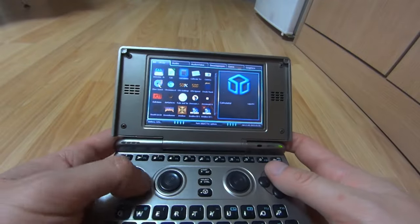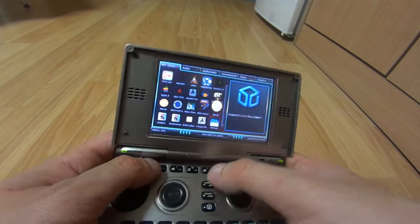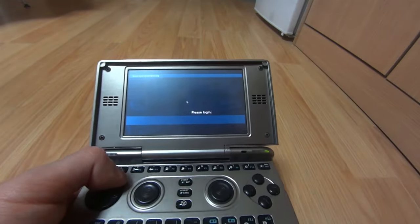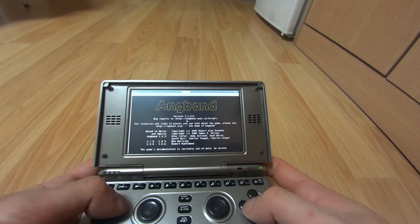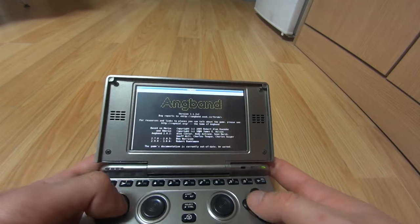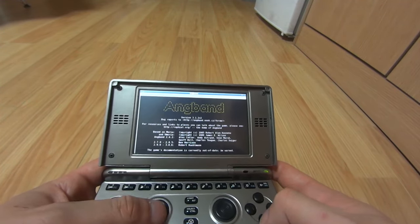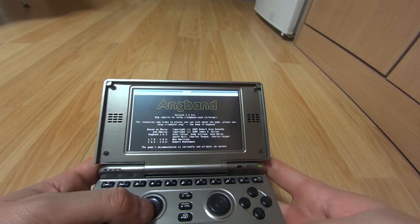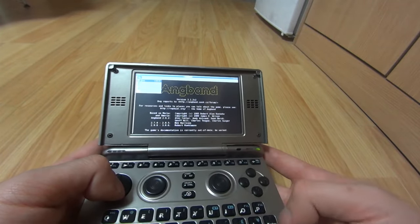Okay, and another game you can play on the Open Pandora is Angband. I'll try this game. So this is a roguelike game. For people who play these kind of games, you know, it's basically an RPG, a very DOS-like version of the RPG. I used to play NetHack back in the day, which is very similar. But Angband is like a version of that. And let's see, here we go, new.